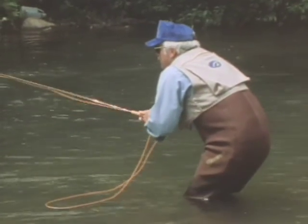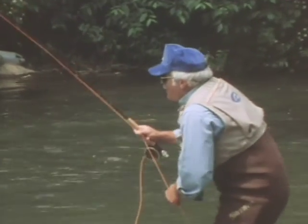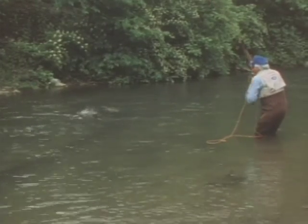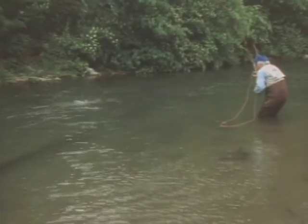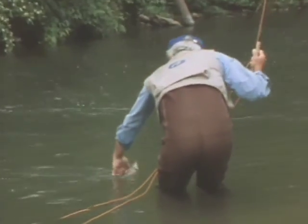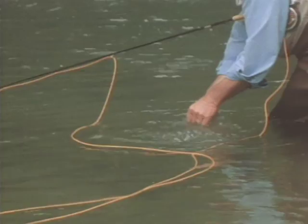Okay, this time I'll rise it at the end of the drift, kind of like this. Hup, hey, got one. Now he hit it just as it started to rise. That's a time when they do like to hit it. They think it's gonna get away from them. Nice little fish. Not a real big fish, but took it just as it started to escape. Now that took a little while to get that weight system right to get to the bottom. That's what you've got to do, get the weight right. Okay, not a giant, but kind of a nice little brownie. Took it just as it started to come up. Hey, there we go, okay. All right.